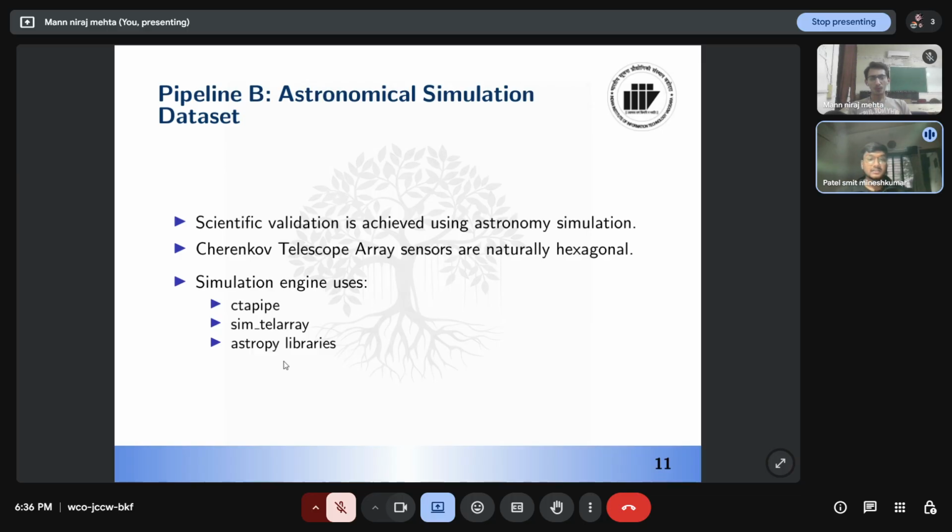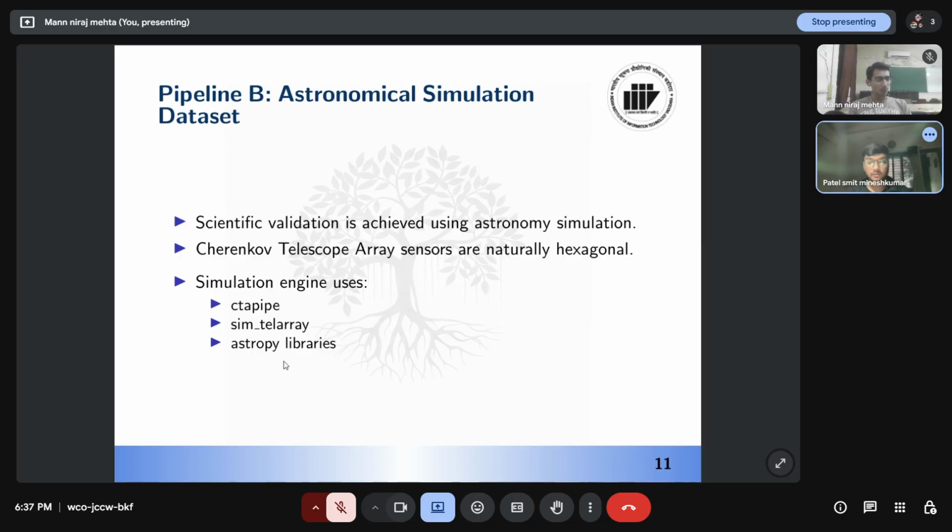The second pipeline is that we will create an astronomical simulation dataset. We will use the already created algorithm which was developed for Cherenkov Telescope Array sensors, which are already in a hexagonal format. To create the dataset for astronomical simulations, we will use existing libraries such as ctapipe, simtel array, and AstroPipe. By doing this, we are creating a dataset of astronomical images.